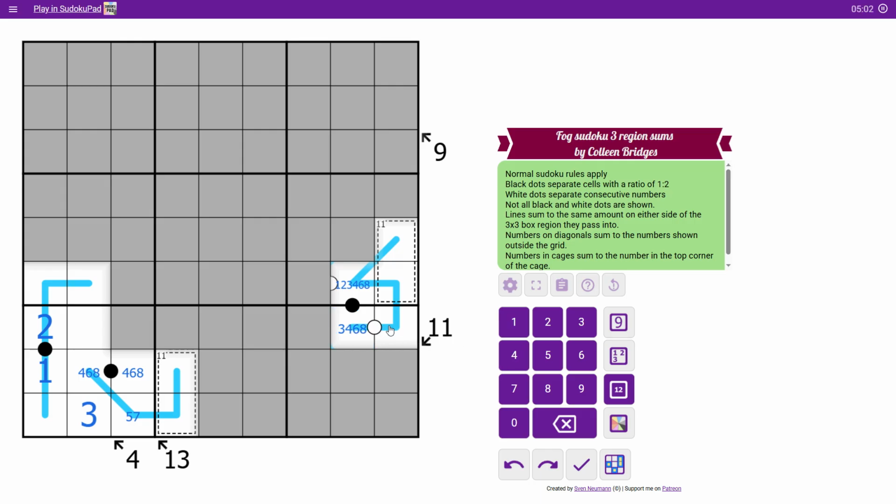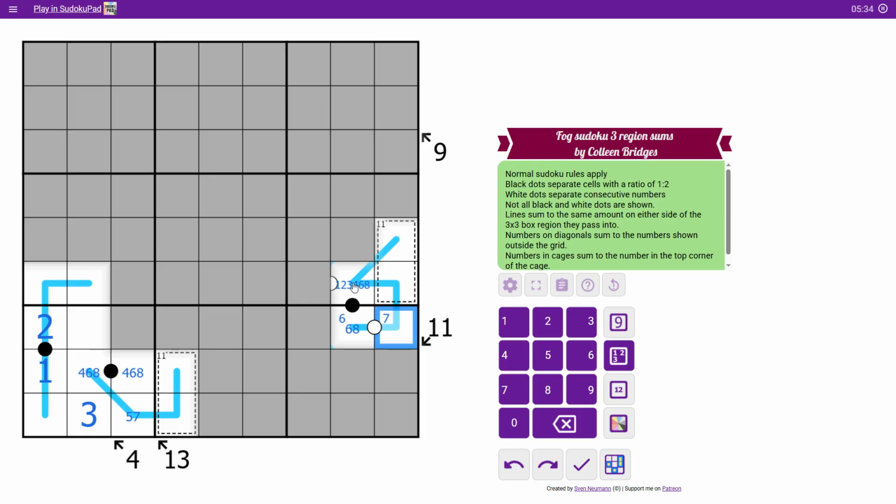3 and you could have 3 and 9, but because there's a white dot there, they have to be consecutive numbers. So that would have to be a 2 or a 4 if that was a 3, and that's not going to be big enough to add up to 11. By the same token, 4, 5 or 4, 3 wouldn't be big enough, so that can't be a 4. 6, 7 was 13, that would be big enough. So if that was a 6, we'll just put them in up here, that could be a 7, 5 wouldn't be big enough. But 13, and that would have to be 11, and that would have to be a 2.